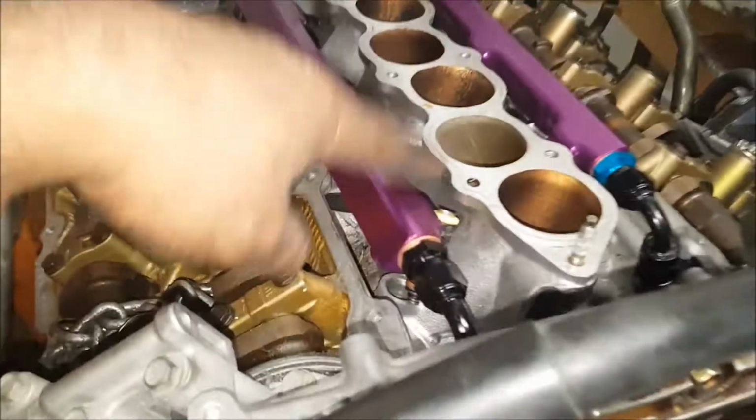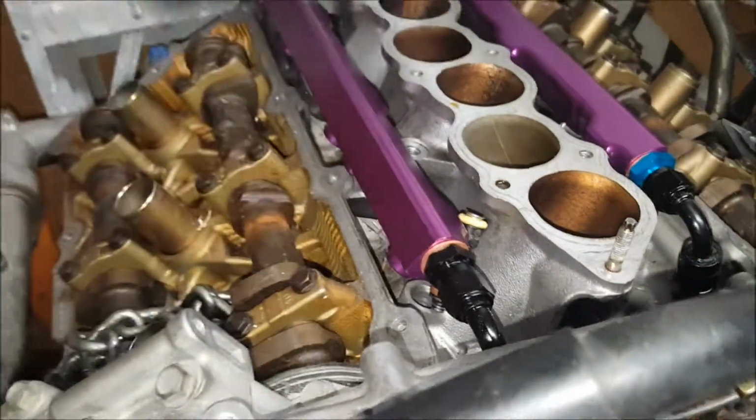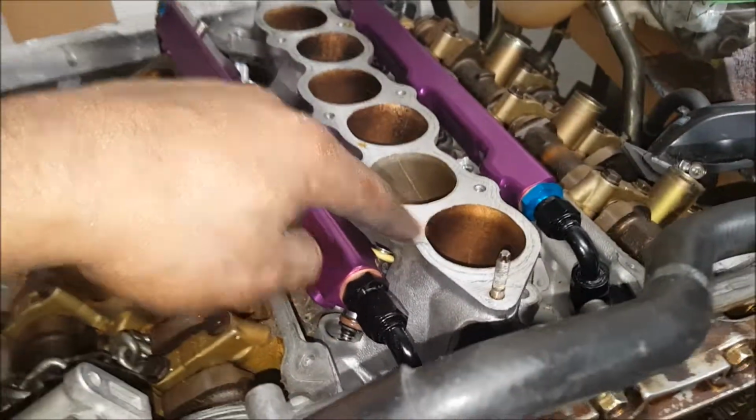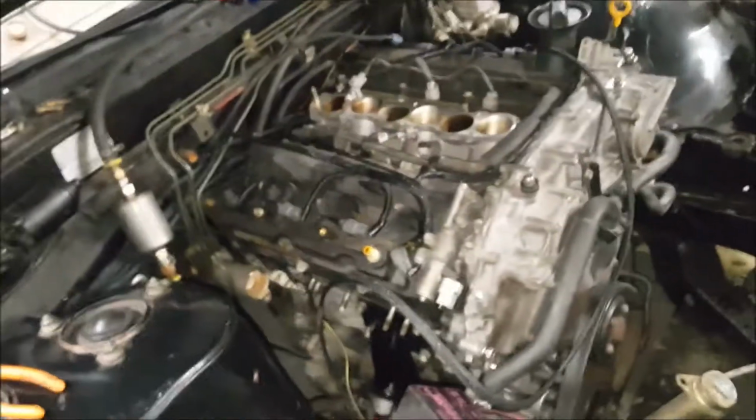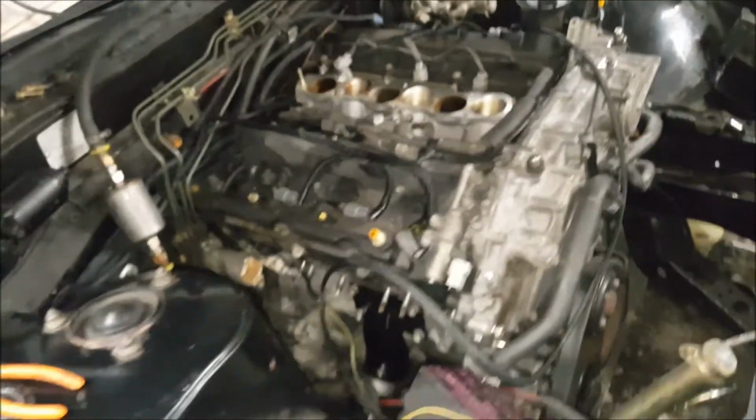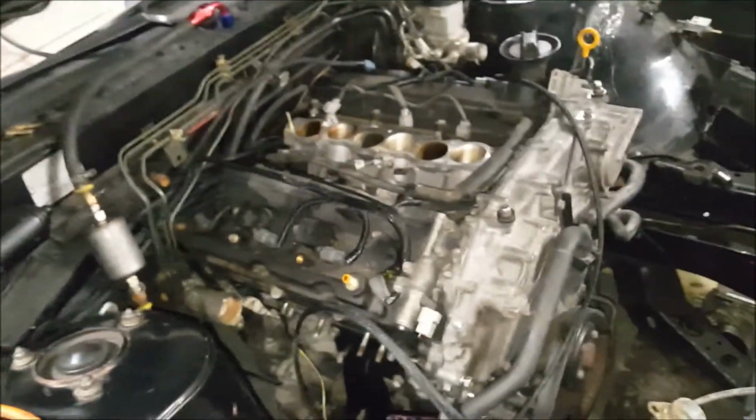So I just need to change that lower plenum between the two. That means I need to get two intake manifold gaskets, the lower plenum manifold gasket and the upper one, and after that, yeah, it's beautiful. So all right.